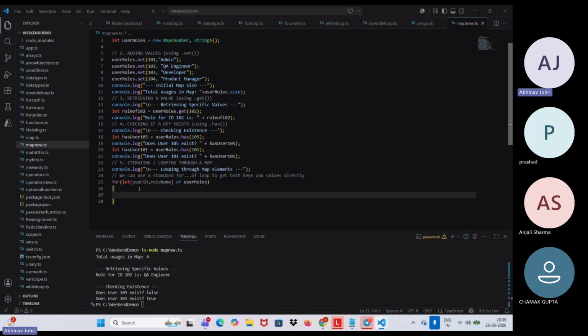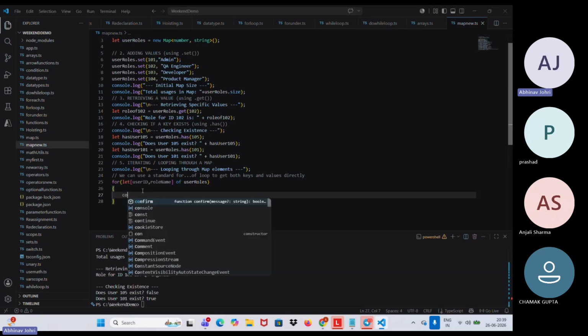So 101 and admin. Then it goes to the bucket, takes one more out. It will take 102, put it here and put role here. Then take one more, 103 here, developer here. It will keep on taking the elements from here.